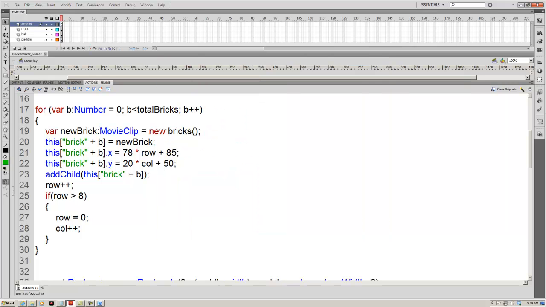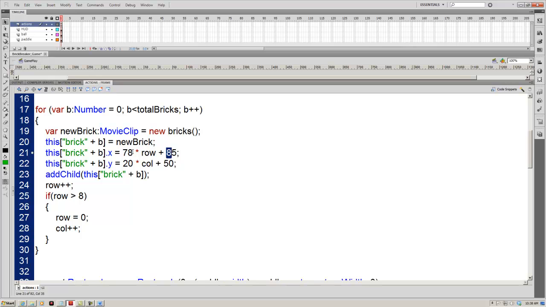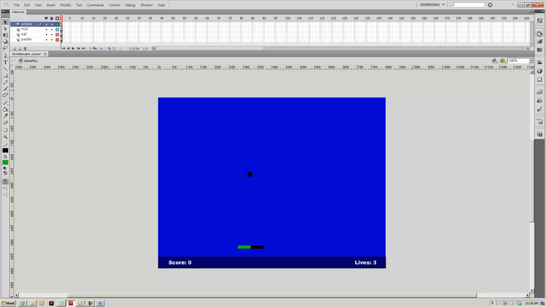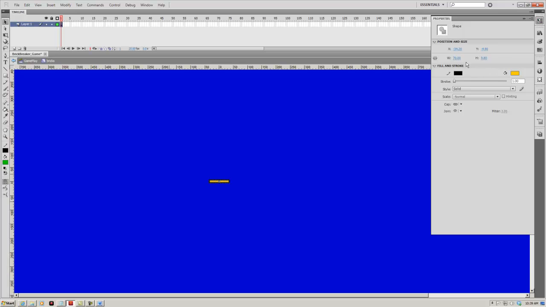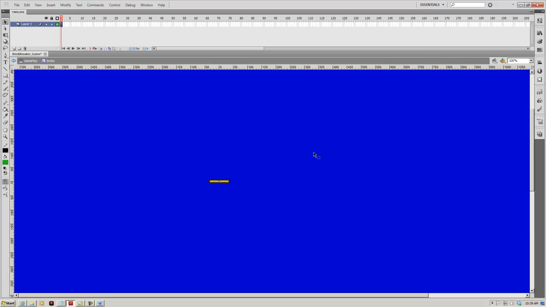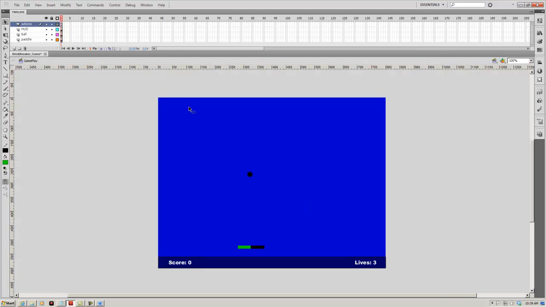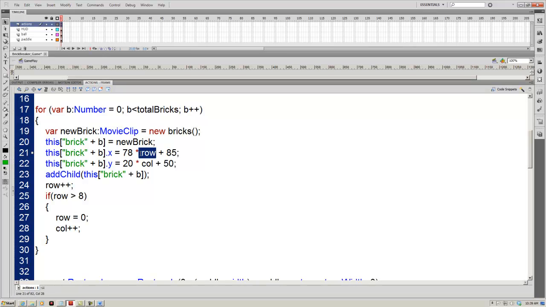So now if I came through and changed these numbers, again, this is kind of looking at the width of our brick. So if we come in here and take a look at this again, it's kind of looking at the width and the height and adding just a little bit to that to give it some space as well. And we're placing it in row 0, because 0 and 0 plus 85.